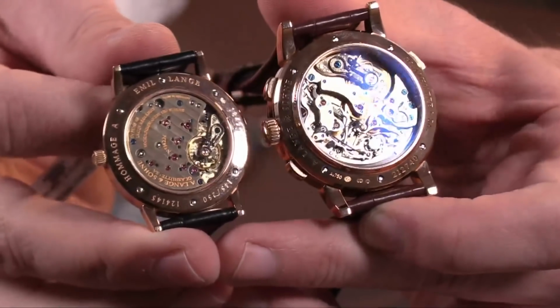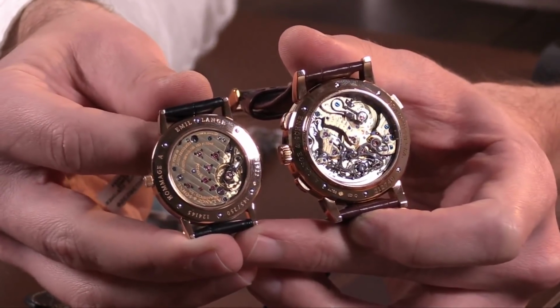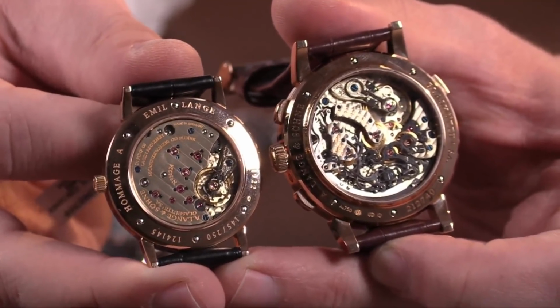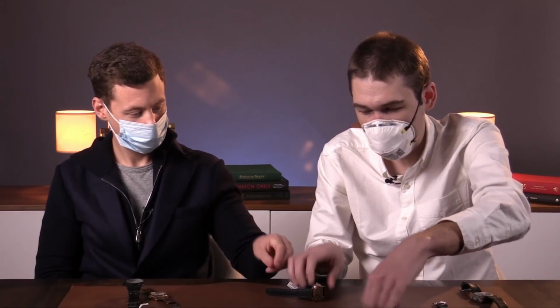Cool. Good stuff, guys. Is the coloring in the German silver different between the two? It's curious to see over the years how it changes. It will absolutely change with time, because although it will not necessarily corrode, it does become a little bit darker and more intense, with the older examples being darker, a little bit more visibly aged and less luminous. And it's an interesting process by which the back of your Lange slowly becomes a little bit like a vintage pocket watch. Yeah. And that's kind of a fun thing about the watches. They do visibly age and grow with you, even as they remain horologically immaculate and impeccable.